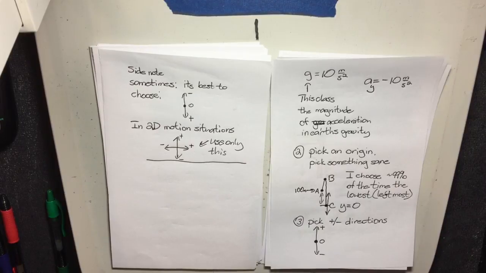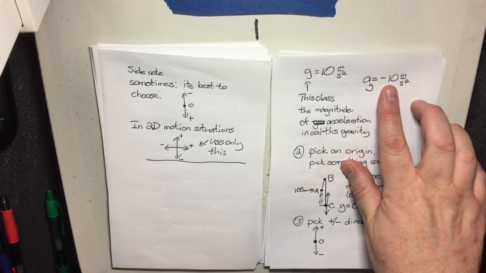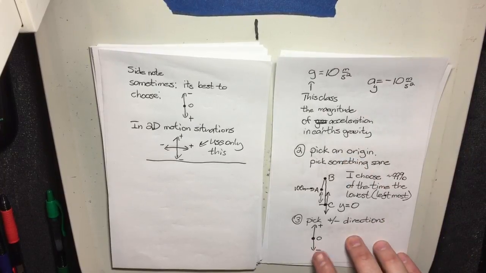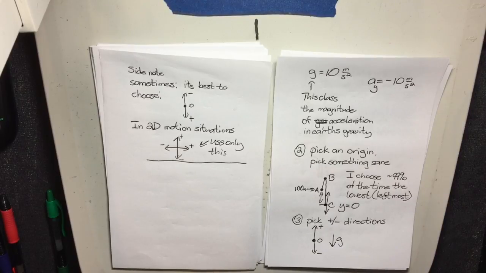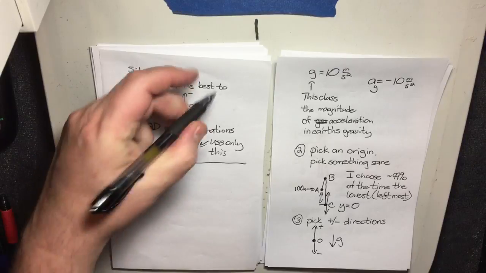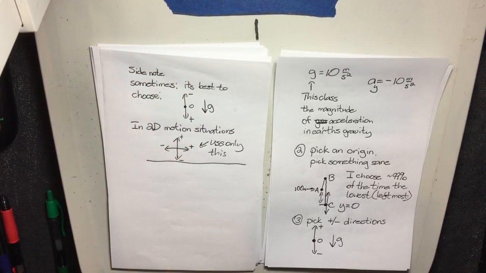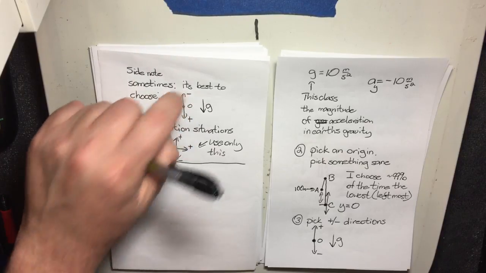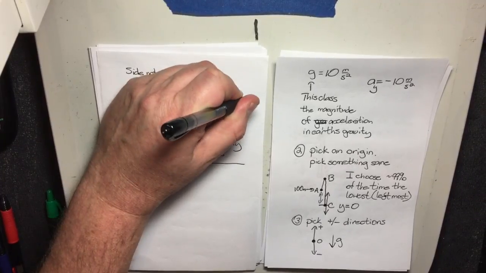So we have our origin, we have our coordinate system, we know up is positive and down is negative. Also, this is another reason why AY is negative 10. In this situation, gravity is down, so acceleration would be negative 10. In this case, gravity is down, but down in this case is positive. So if you set this up, AY would equal positive 10 meters per second.